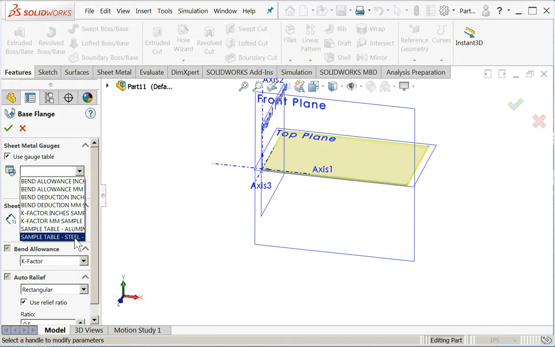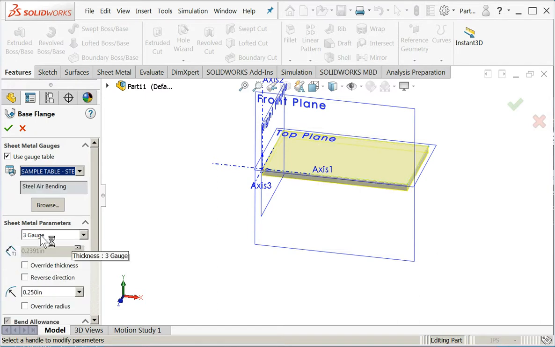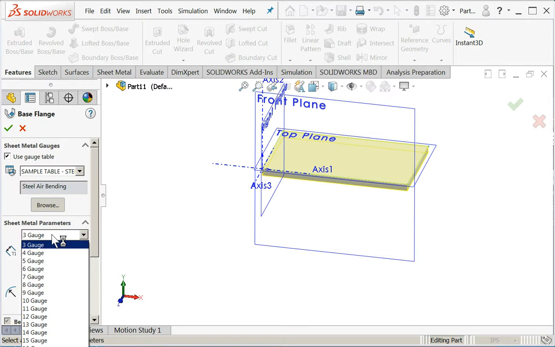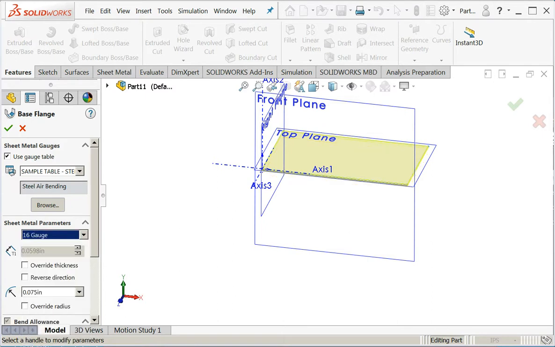I typically use the bottom one, which is simple sheet steel. And now we can choose the appropriate gauge thickness. I'm going to use 16 gauge. The gauge numbers are roughly 1 over the thickness. So for example, 16 gauge is roughly 1/16 of an inch thick. And you can see in thickness T1 right here, it comes in at 0.0598. So very close to 60 thousandths of an inch, which is pretty close.